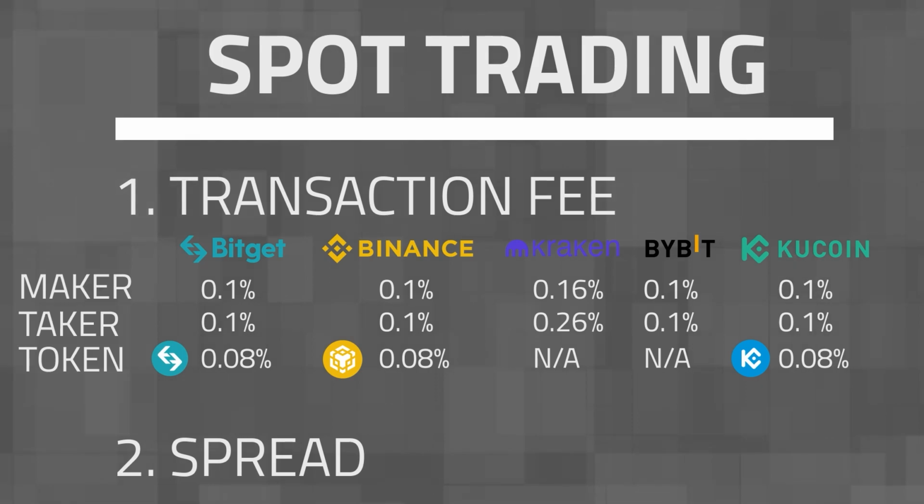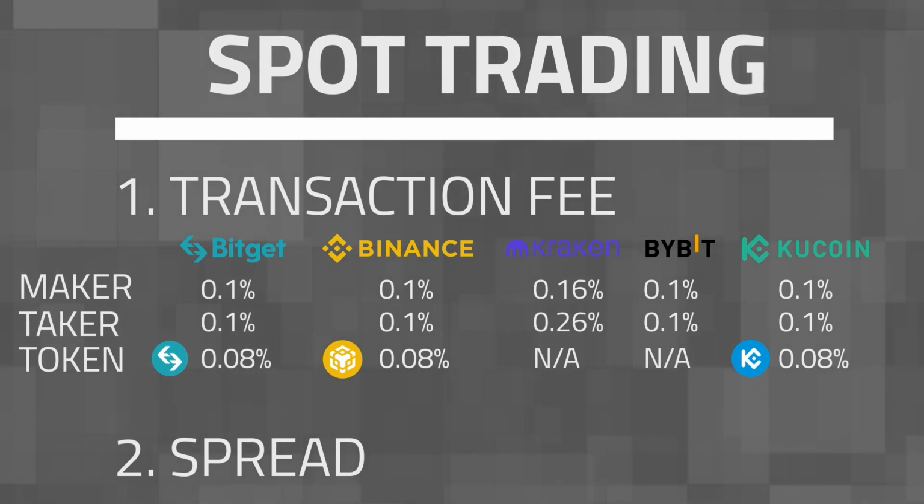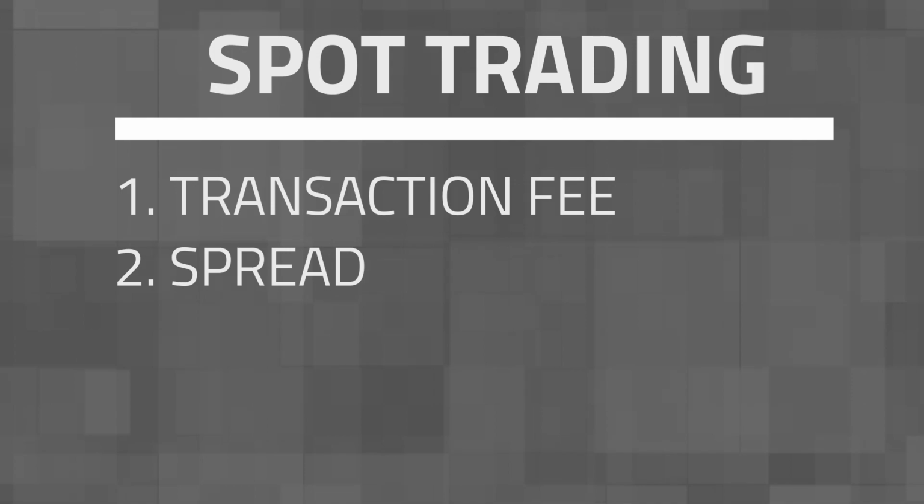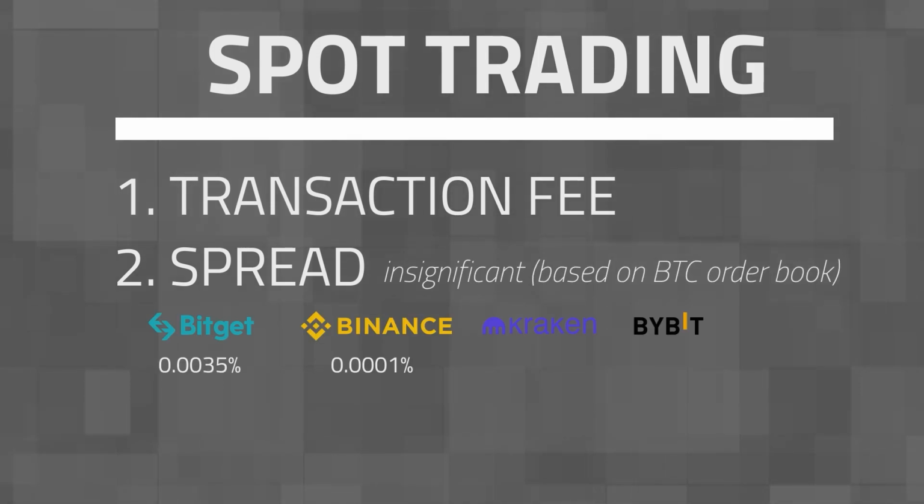Apart from reducing costs with the exchange token, every now and then there are some promotions where the spot exchange fees are completely reduced to 0. This was the case with Bitget last year when the bear market was hitting hard. They tried to make it easier for the users by eliminating all fees relating to spot trades. So that was a nice move. Thanks, Bitget. The spread is basically non-existent with all exchanges when we are talking about BTC.